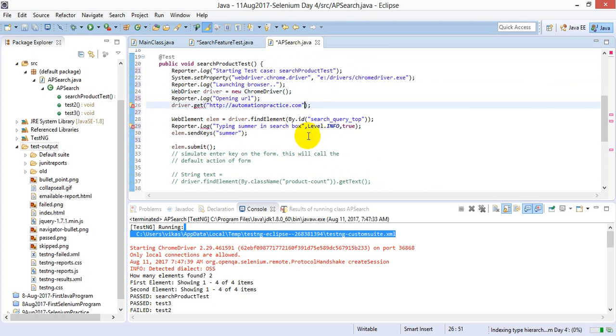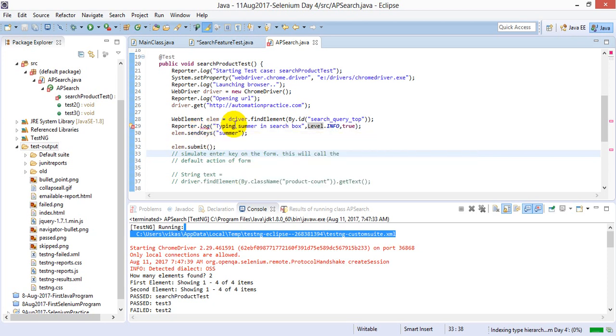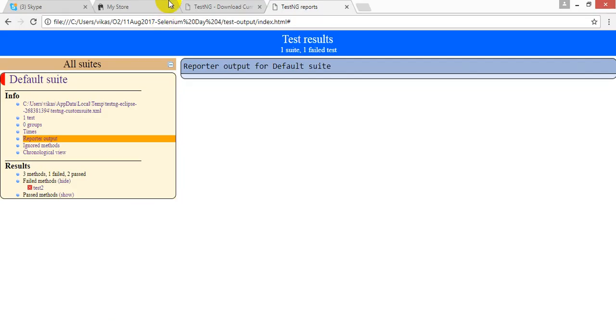For those who know the OOPs concept, they will understand it. Oh, I'm sorry, my bad. The log int boolean label boolean. Oops, I need to specify. This label is not going to help me. I should find out the log label from TestNG.